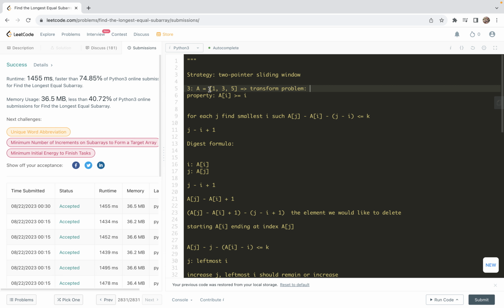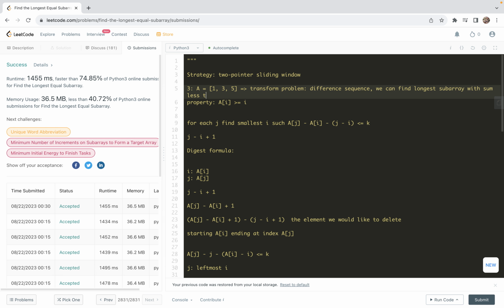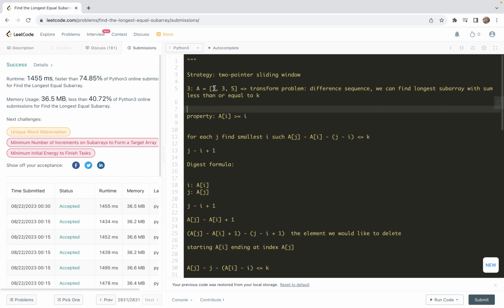If we consider the difference sequence, we can find the longest subarray with sum less than or equal to K. For example, from 1 to 3, this 2, we need to delete 1. From 3 to 5, we need to delete another one. So its total is 2, right? So that list is 2. Then we are going to have 3.